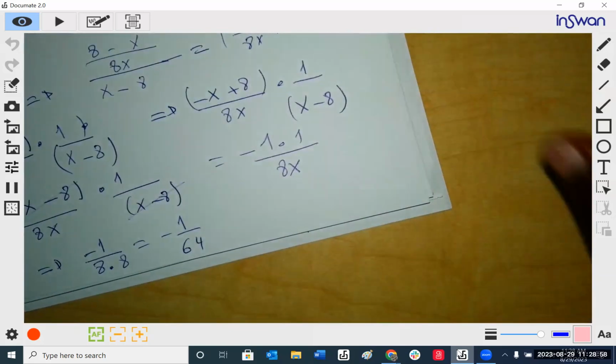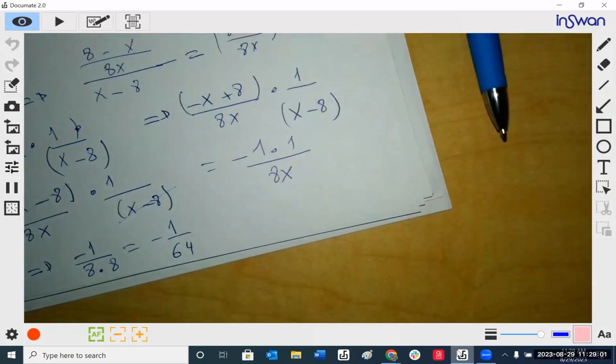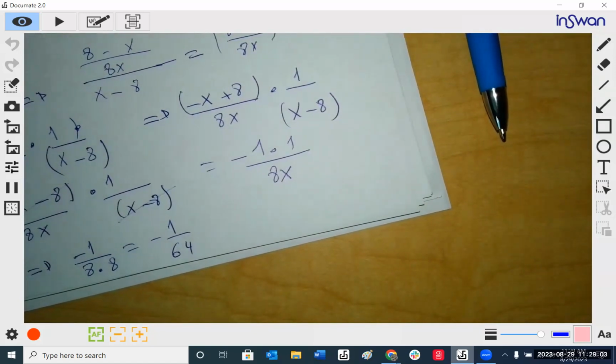Perfect. Excellent. So this only works if you have 0 over 0 in the first one. When you first put in the limit, if it gets 0 over 0, then we can do something like this. Any questions? If the top is 0 and the bottom is not, then the answer is 0. If the bottom is 0 and the top is not, then it's undefined. But if it's 0 over 0, that means both the top and bottom, something cancels out, and we can simplify it.